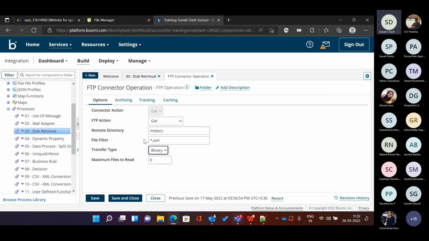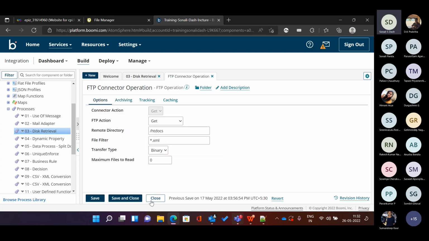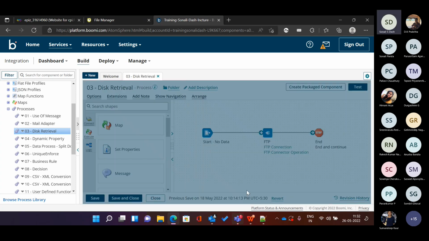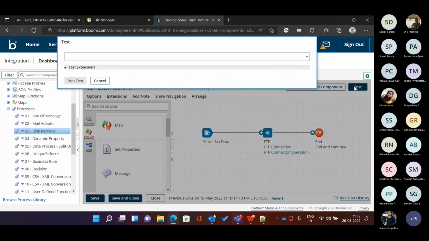Next, if you want to retrieve the files and keep them somewhere, you have the option over here to archive the documents. You need to give the file path again here. What it will do is take the file from there and drop it here. This part I have not done. If you want to try, you can try. Now this is done. Let's try and see. And the last part, you are going to have your stop button, drag and drop here. So let's try this.